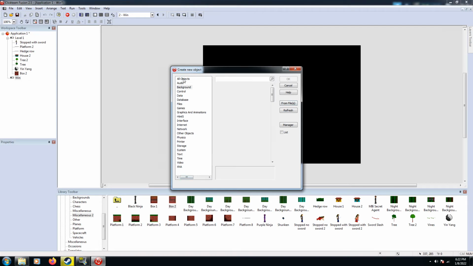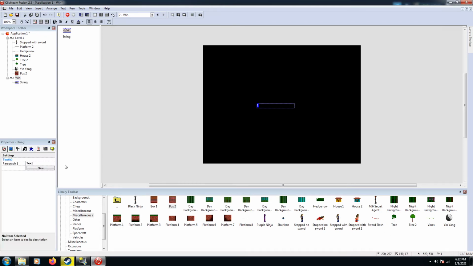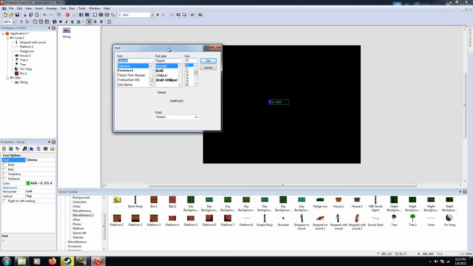I think I'm going to insert a text object. I'm going to insert a text string. I'm going to type in UN and set my font. So now, this is a little too small for me, so I'm going to go back into my Properties menu. I'm going to go into the text options, click on the name of the font up here at the top to bring up the font menu. I'm just going to use the preset size of 72, and I'm going to use the font styling of bold oblique.